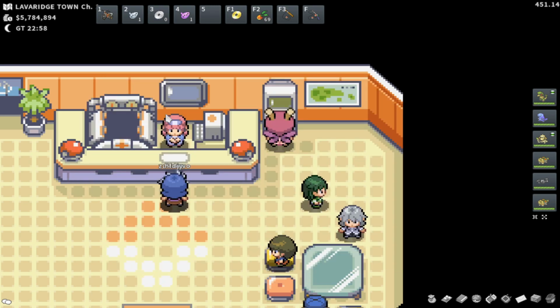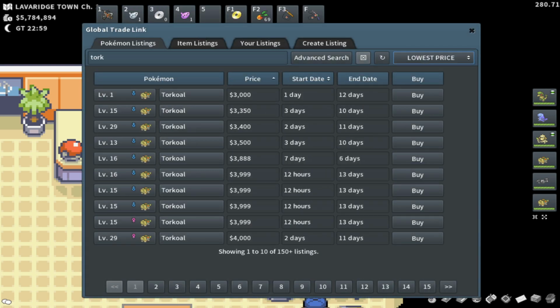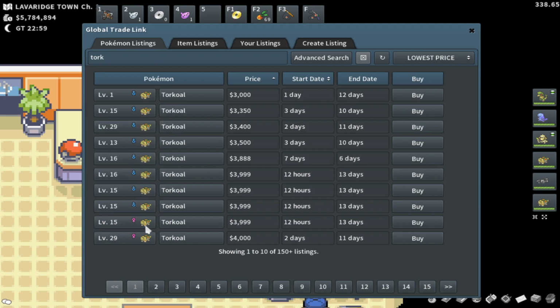Now, I'm starting in Lava Ridge Town, and I'll show you guys how to get to the spot we're going to need to catch them. But first, let's get into why it's a good money-making method right now. Torkoals are just super capitalized on the GTL right now. Getting a Torkoal with good IVs will go for a really decent amount of Pokeyen, especially compared to any other sort of Pokemon with decent IVs.